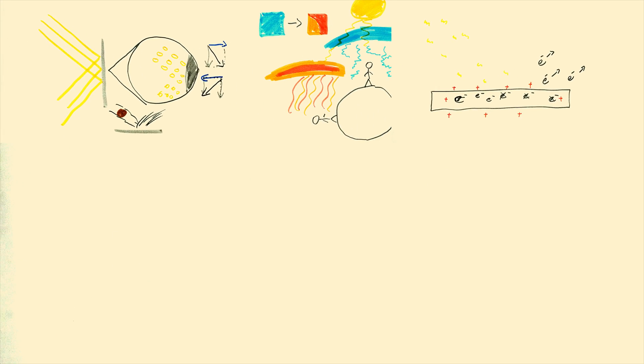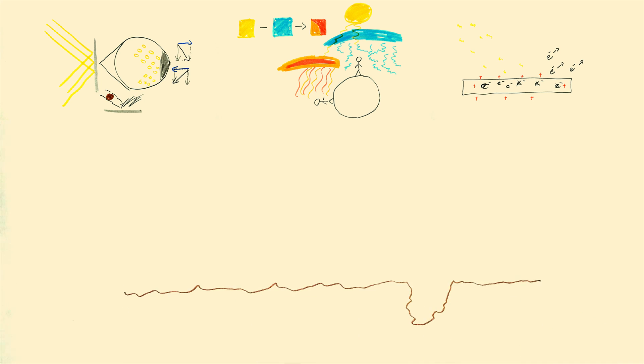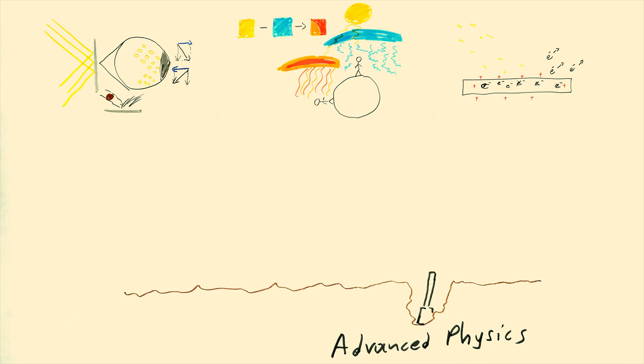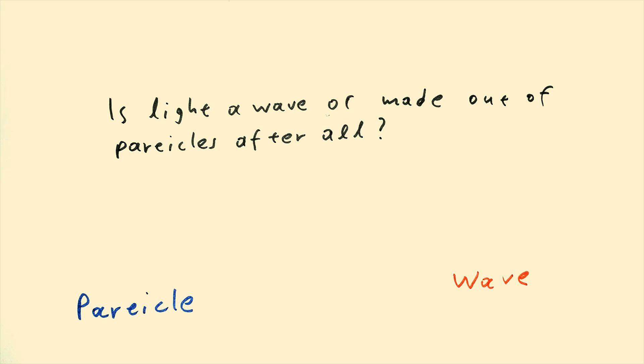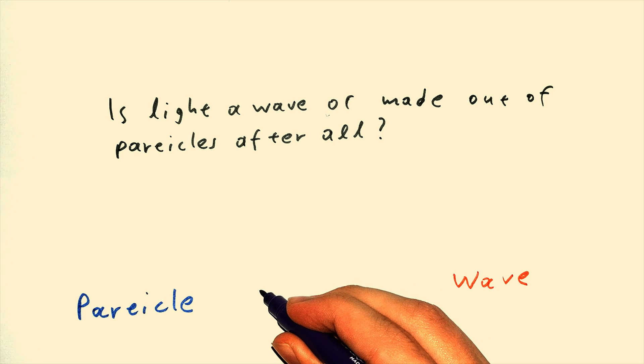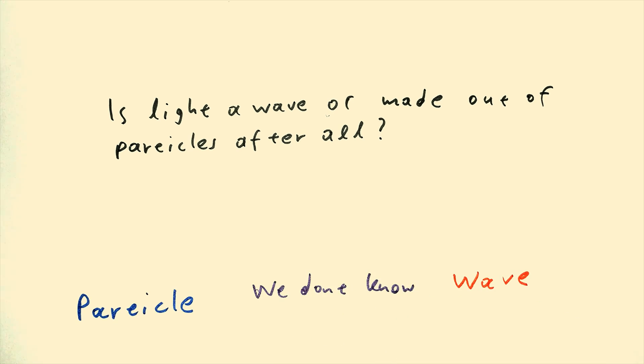Answers like these to questions like these have their purpose, and they serve us well sometimes. But as people start to dig deeper to more and more advanced physics, these answers share the same problem. They make people think that an either-or answer to this question—Is light a wave or made out of particles, after all?—exists, or even worse, that we haven't answered it yet, when neither of that is true. Let me explain.